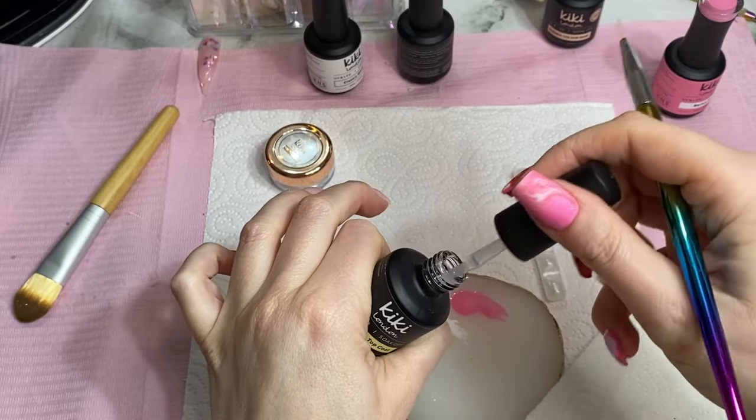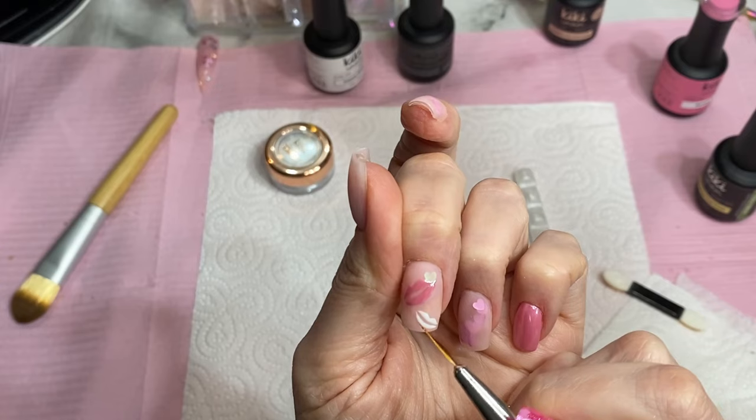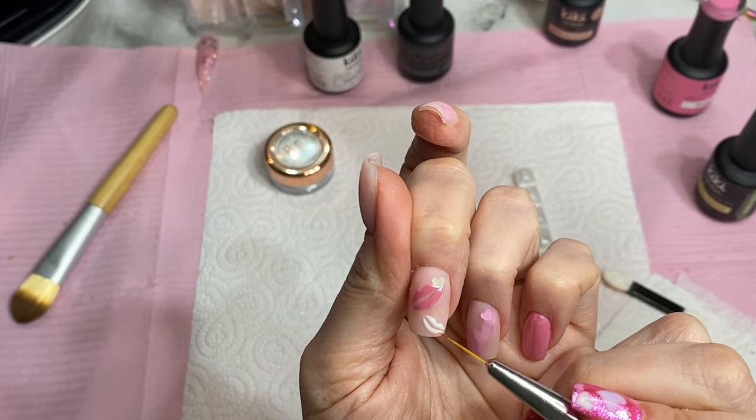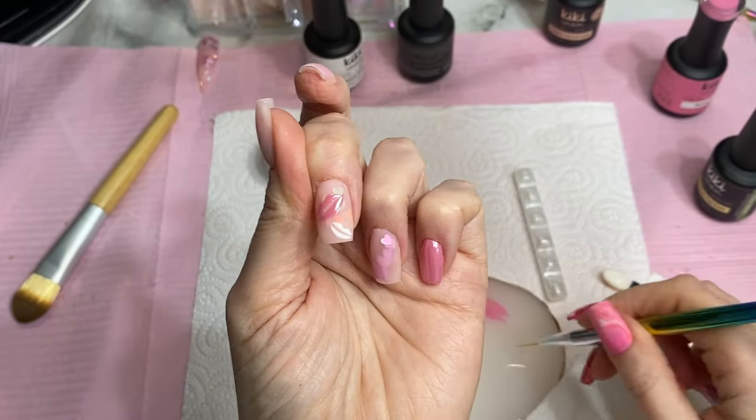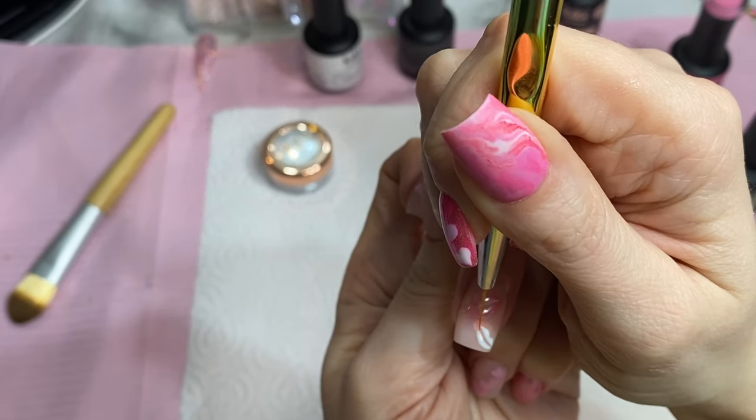So what I'm doing now, I'm going over with the detailer brush, with the fine liner brush, and I'm just putting the no wipe top coat onto where I've done those lips, because I'm going to put the chrome powder on top of those as well.